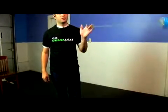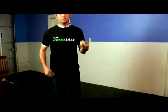You then practice this with both hands. You want to once again get this strong enough that you can do it with your left hand and your right hand to then put these together.